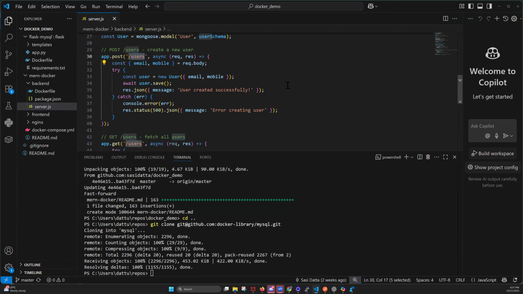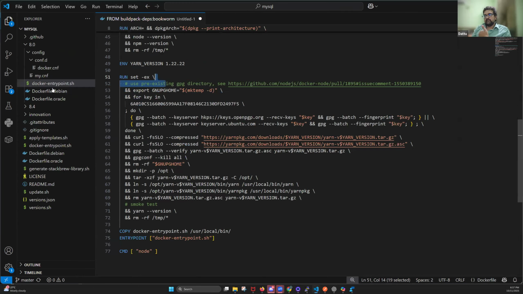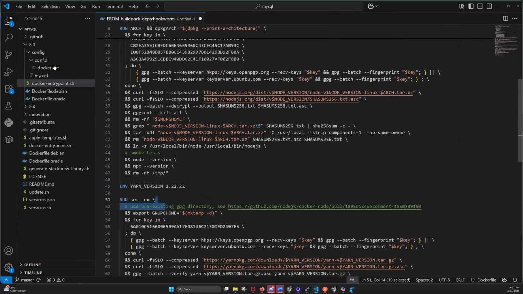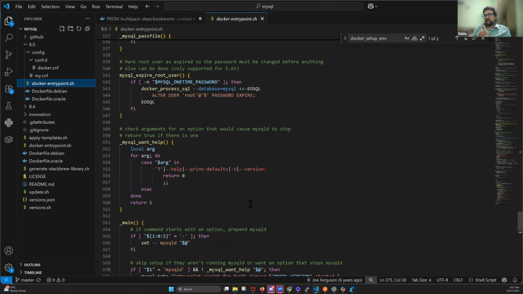Any questions about that part, the MySQL variables, the entry points and all? Yeah, I didn't understand the script part, but I got the basic idea that the Docker entry point shell script runs when we actually run the container. Yeah. The script is nothing, man. It's a basic shell script. You don't need to worry much. Okay. See, where is it? Config entry, right?